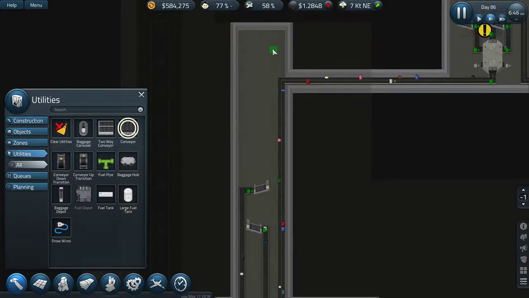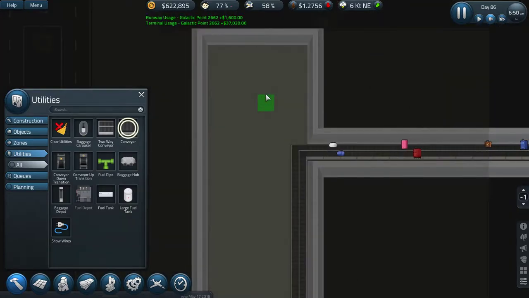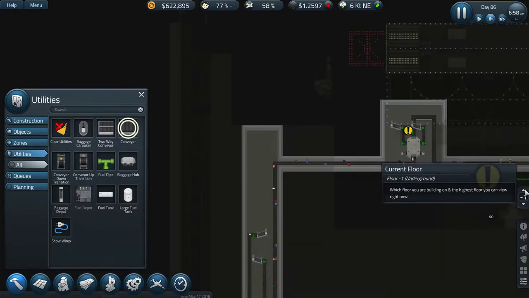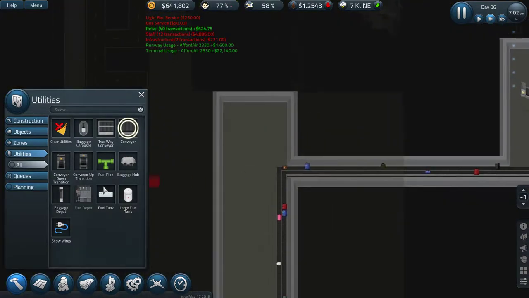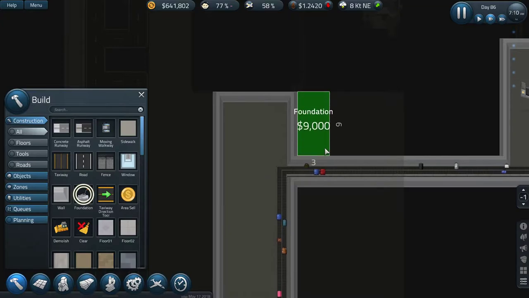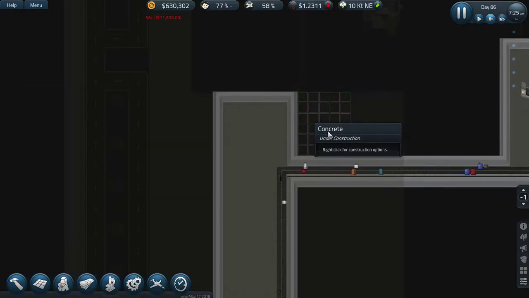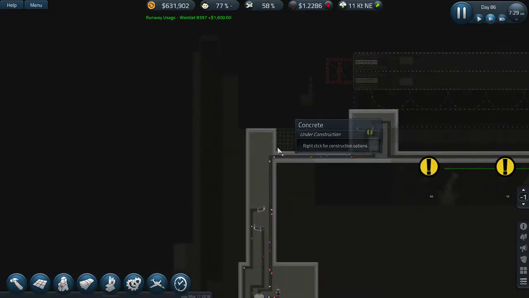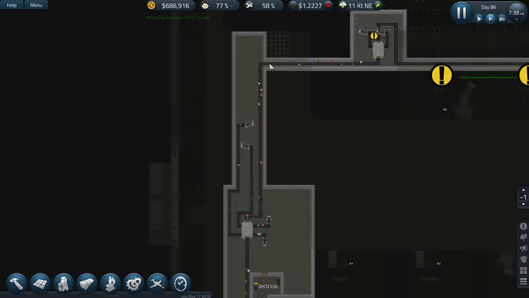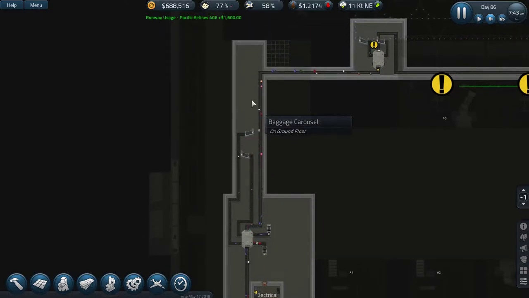Question could be, we could actually, to be honest, what I'm going to do, up to where does this building goes all the way to the end. So what I'm going to do, I'm going to grab my foundation tool, and I'm gonna like, yeah. Let's do something like that. Okay, so squeeze that in there. Do a little baggage hub right here. And then I can use that to actually feed out to two more carousels over here. Or I can do two baggage hubs and we can do four more carousels.